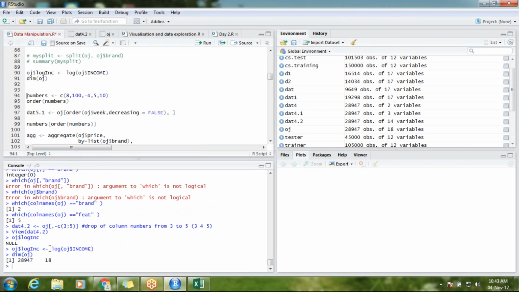When I check my dimension, my orange juice has become 18 variables. So one extra column has been added. Number of rows remains same, but now there is an extra column which contains a log of my income. So this was about creating a new variable in R.